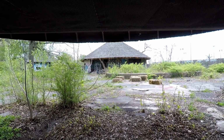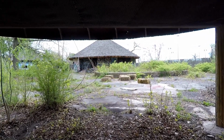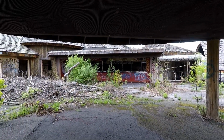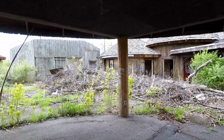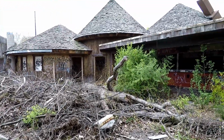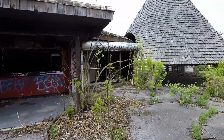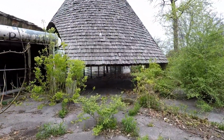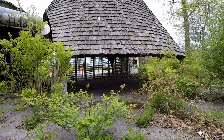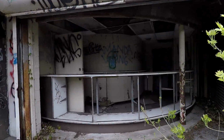Alright, we've kind of come in the back way here, guys. We are actually by the entrance to the old zoo. And we are in the ticket area here. I gotta be kind of quiet because there's people everywhere here today. And right on the other side of these ticket booths is the street. There's picnic areas, tennis courts. People are all around here today. So over here would be the exits. Like I said, people are everywhere.